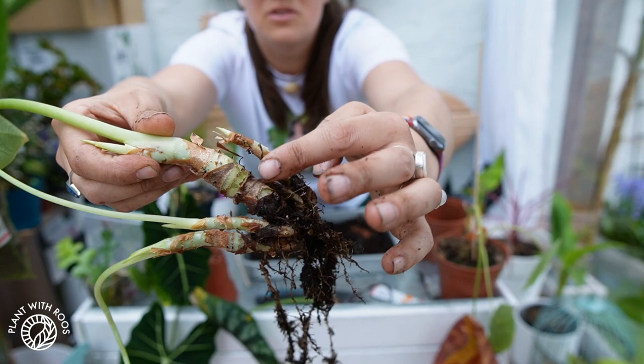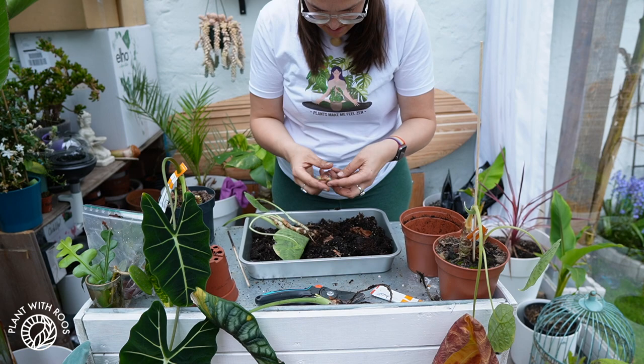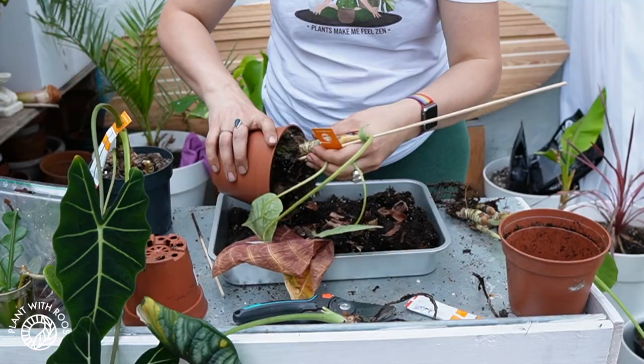Take off these two shorter parts and then it can be a little bit lower in the pot. I think I'm gonna combine the two Watsonianas because I have two here. Oh, and if you're wondering what these baggies are, I work with good bugs and these are the predatory mites against thrips and probably spider mites. Yeah, spider mites, these specific ones. Let's see. Oh! Did you see that? Zero contact with the roots.